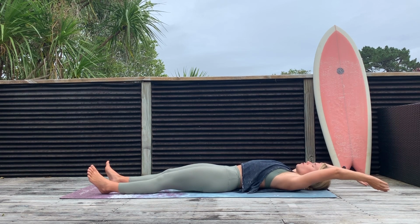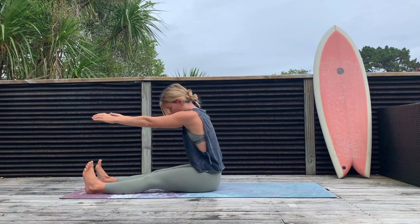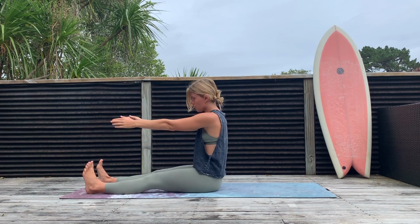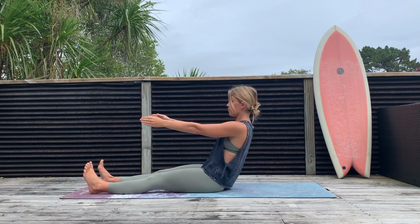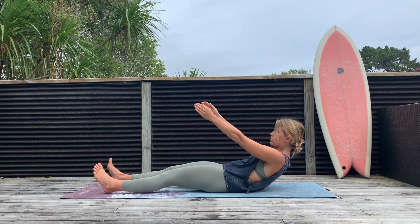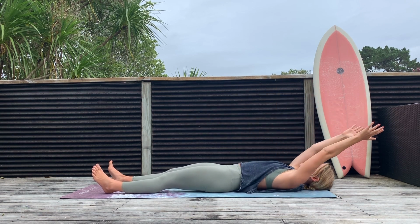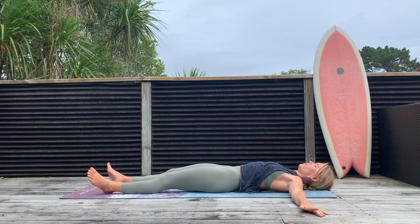And the last and final variation, we're rolling up, over the ball, restack, and we're going to roll down slowly. 5, 4, 3, 2, and 1. Head lands gently on the mat. Good job!